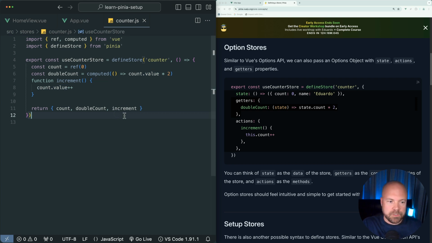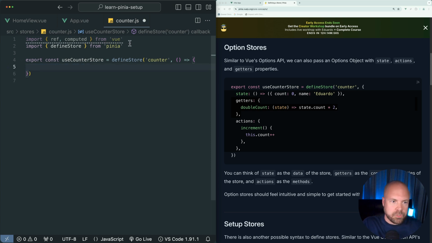And this store, which has been auto-generated, is also for a counter, and that's nothing to do with what we've been doing. This is just the default store that's generated when we create a Vue project with Pinia. But for now, so that we can build up this Pinia store bit by bit, I'm going to select everything inside this define store method and delete it. And I'll also remove this import, which is no longer being used.